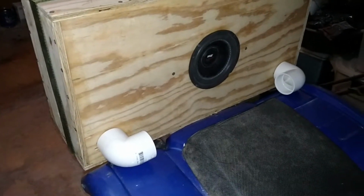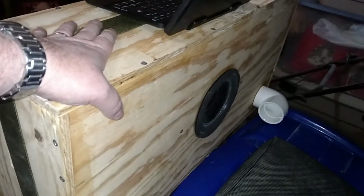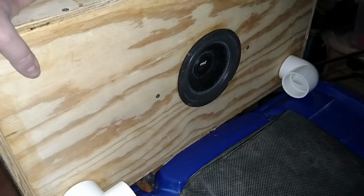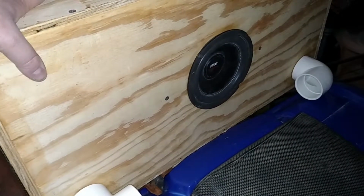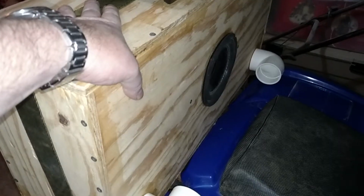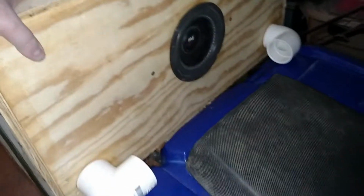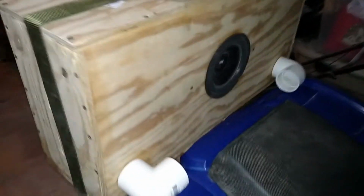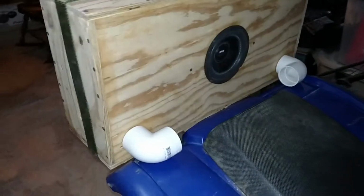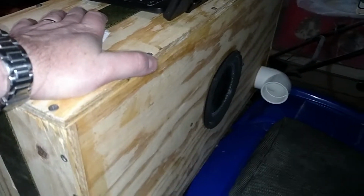The box isn't complete. I have it sitting on where the rack bolts up for the four-wheeler. My plan is to turn them ports down towards the fenders to give something for the low frequency bass to reflect off of. And I may opt in the future to go with an 8 or a 10 inch sub, hence the size of the box.